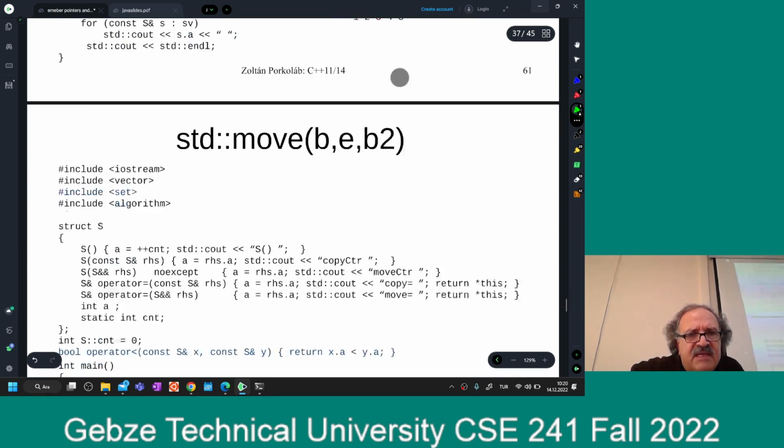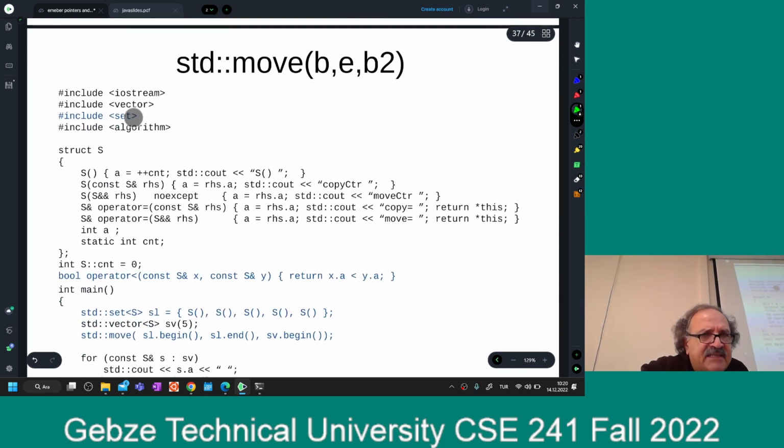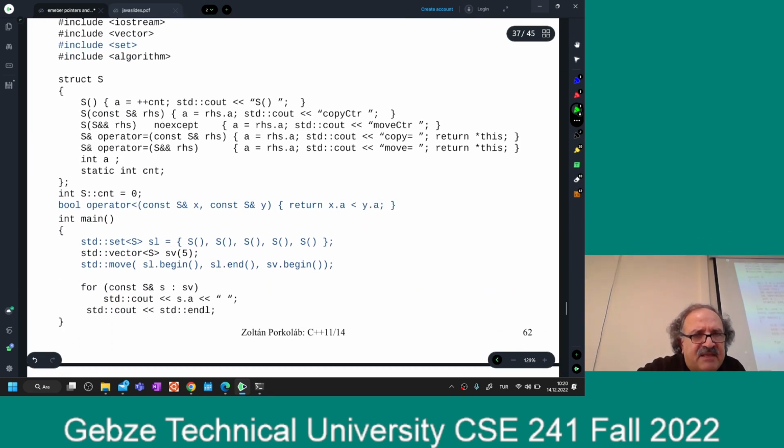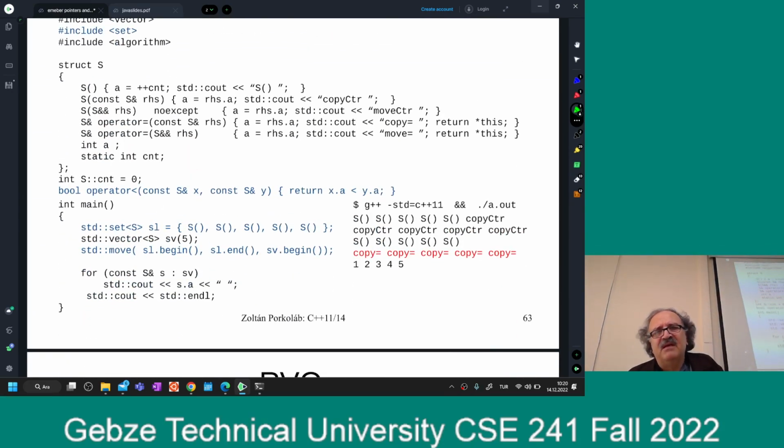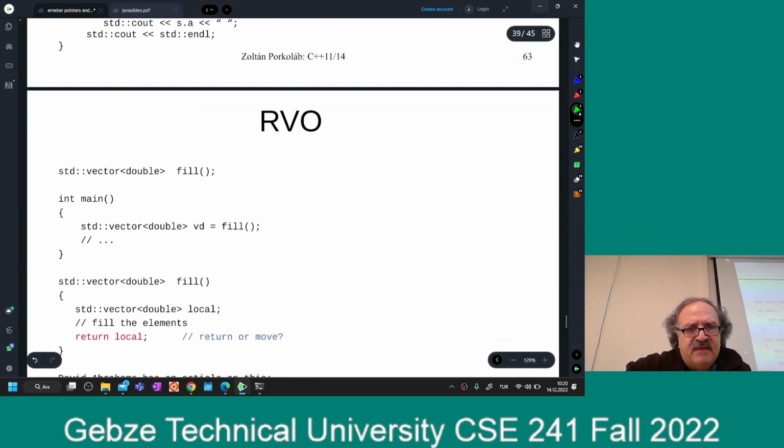But if I do the same thing with the set, okay, not with the list, but the set, it doesn't work. It is all copy assignment. I guess it is internal workings of the set. It says that if I give you the internal resources of these objects, I will be in an unstable situation. That's why set doesn't give the ownership of those things. Doesn't work with the set. Maybe we should read the documentation of the set. I don't know what it does.